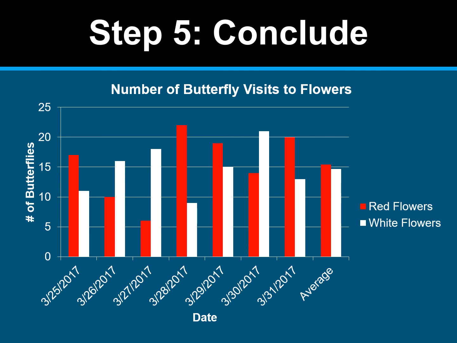In my butterfly flower experiment, I see that the average number of butterflies that visited red flowers is 15.4, which rounds to about 15. The average number of butterflies that visited the white flower is 14.7, which rounds to 15. And the average number that visited the blue flower is 10.7, which rounds to 11. Now, the 11 is much lower, but the red and white flower groups are so close to each other that I cannot conclude that butterflies prefer red flowers over white flowers or white over red.